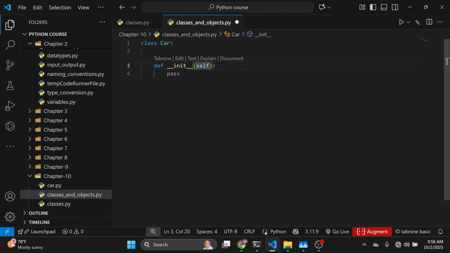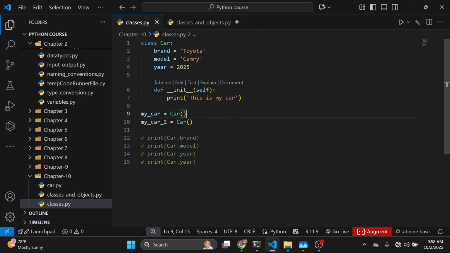A lot of the times when we're creating methods within a class, we are going to pass in self. So for example, let me create a different method and call it test method. And this will take in self. Let me just put pass for now. What that means is that anytime we make use of this test method and we pass self in, it means we are going to be working with the current object which is currently being called.